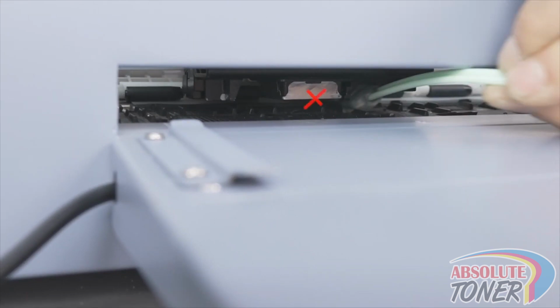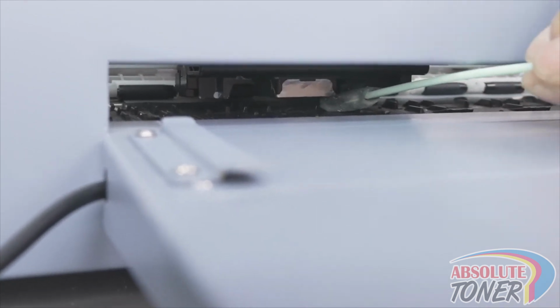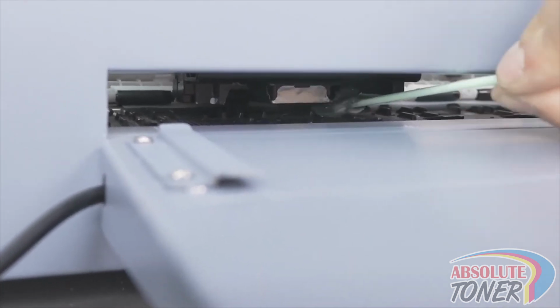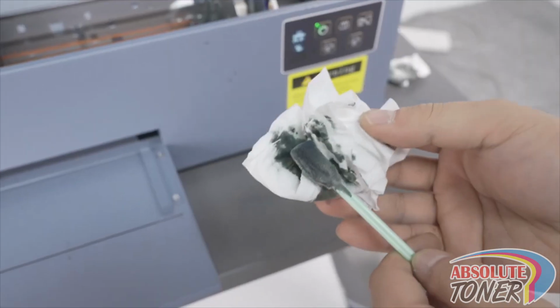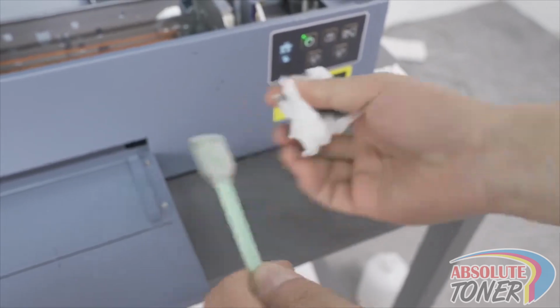Disclaimer, do not touch the center or face of the printhead as this can cause irreversible damage. Again, clean the ink buildup and any moisture from the swab, and clean around the printhead one more time.